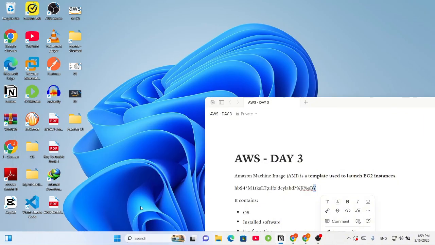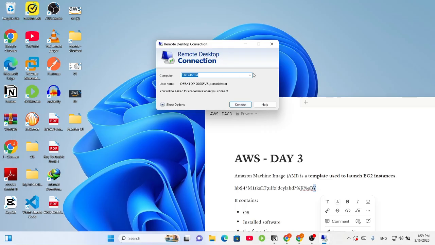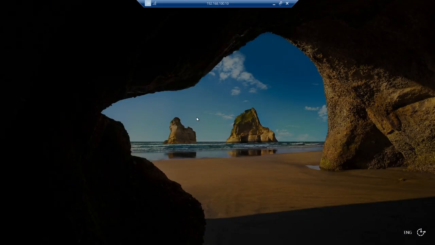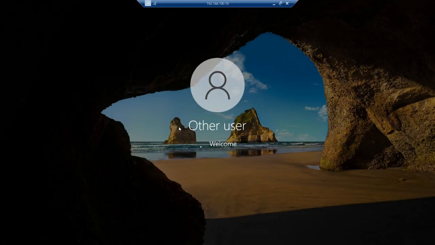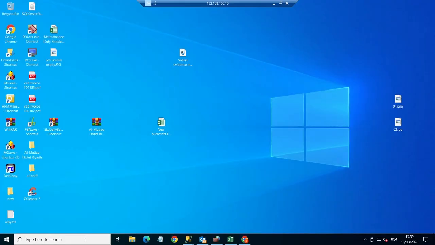But first, I'm going to go to another PC actually, because it's not going to work on my PC. I'm going to try to access the Windows Server from another PC.